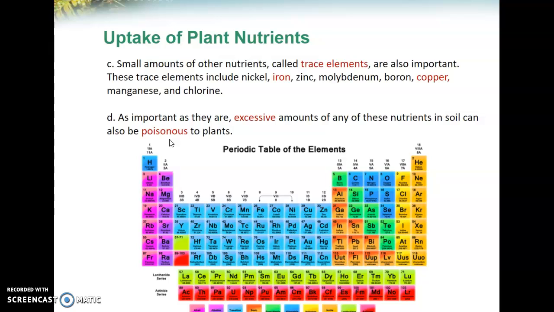So we've talked about two things: how the plant uptakes nutrients from the soil, comes from the soil through the roots into the plant, and the primary functions of the roots. We'll talk more next time.